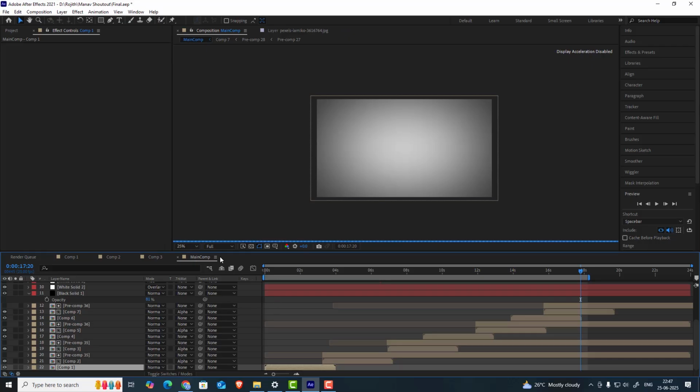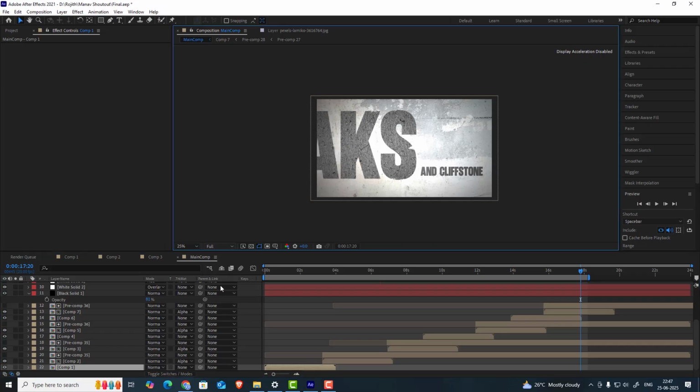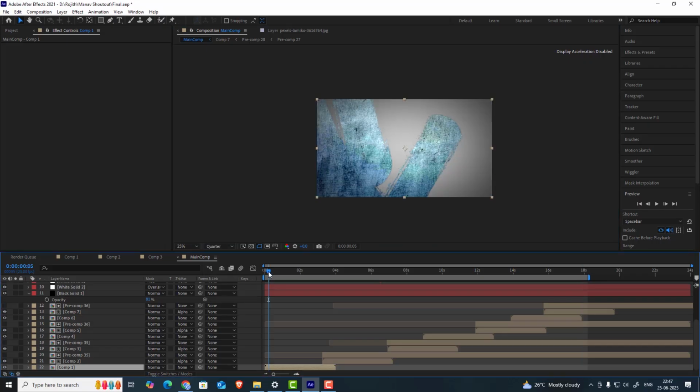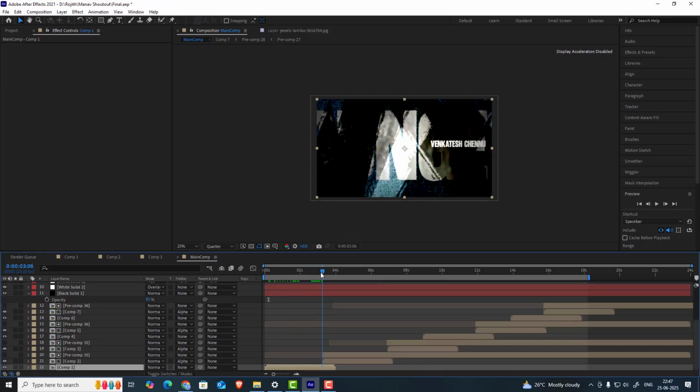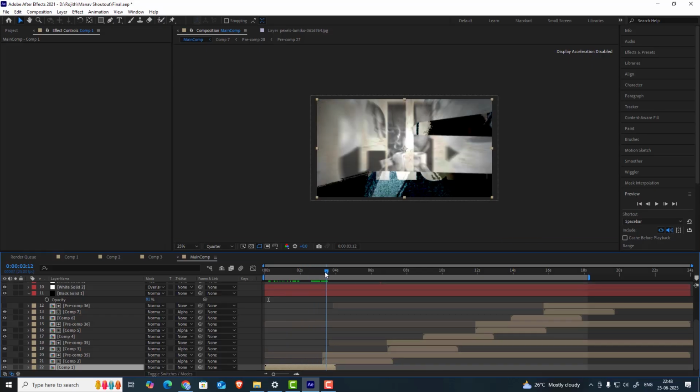And make it into quarter. So this is the first one, and after that we can see comp 1, and between comp 1 and comp 2 we used to have the transition ribbling on.